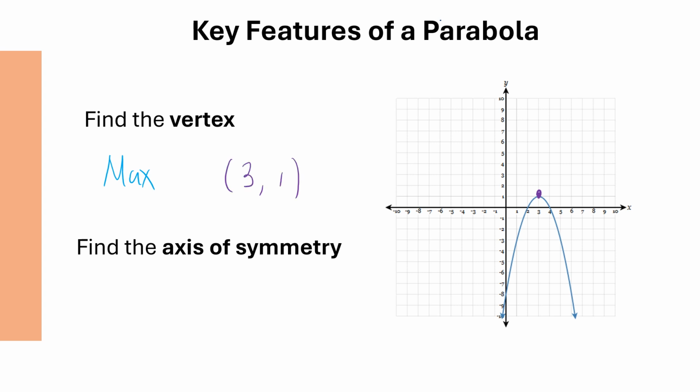The axis of symmetry is the line that goes right through the middle of the parabola. So it basically cuts the parabola in half. And because this vertical line goes through the x value of 3, the equation for this line is x equals 3. And as you can see, the axis of symmetry and vertex meet. So therefore, if you know the x value of the vertex, then you would know the equation for the axis of symmetry because they share exactly the same x value.